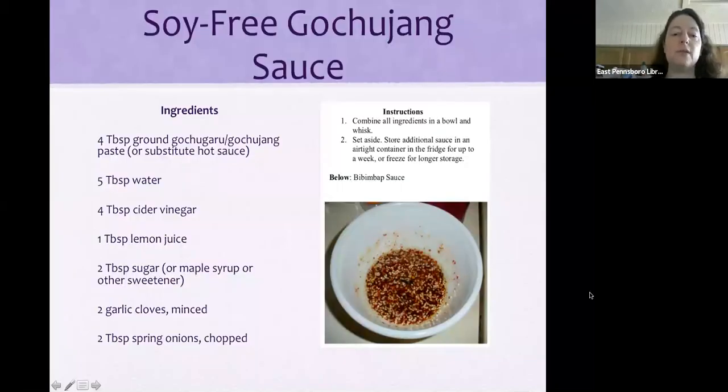Very mild, but you can also just use chili pepper flakes. If you have cayenne, depending on how much heat you like, both the cayenne and the chili pepper flakes, you could use a little bit less because they are definitely hotter than the traditional Korean pepper. But basically, you mix all of these ingredients together and then just set it aside. And this is what the bibimbap sauce should look like at the end if you put the sesame seeds in it. It's a thin sauce.